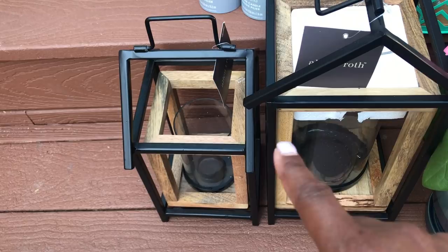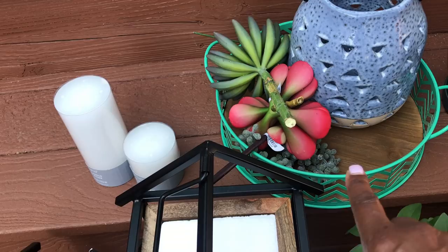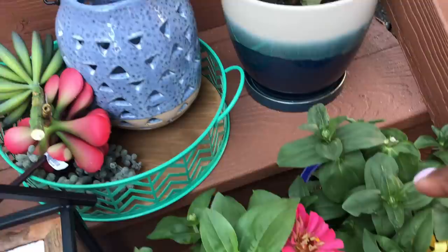I tell you guys all the time, don't sleep on Lowe's. Lowe's has some nice stuff. I got these candles from Michael's. I got that lantern from World Market, and this tray and these faux succulents, I bought them 2 years ago from Pier 1 and I had them in my shed and didn't even realize it. So they're brand new. That pot again is from Lowe's. This pot again is from Lowe's. And then this pot right here is from the At Home store.